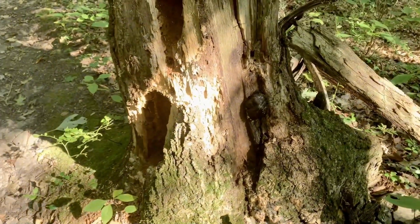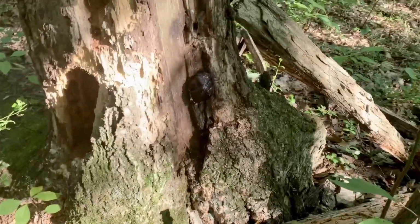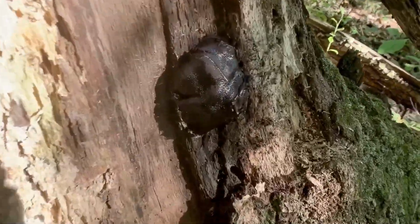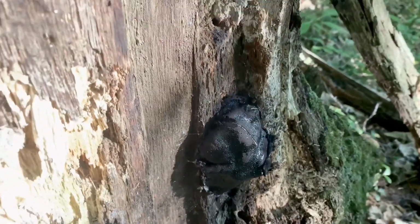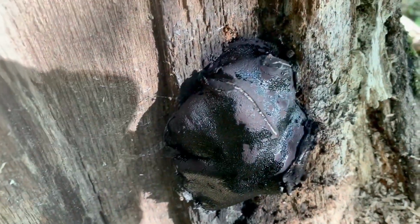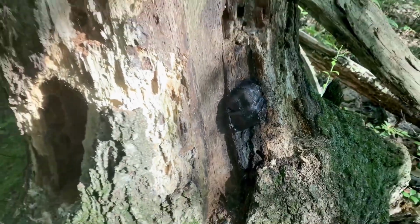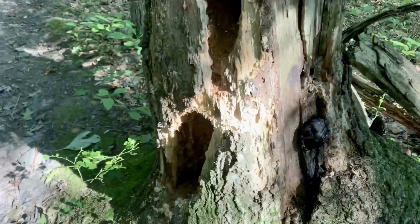This is the wonderful thing about hiking with your phone, right? If you have service, you can Google. When you find weird things like this, we weren't sure if it was like a frog on a tree. It looks pretty wet there. And we're trying to figure out what kind of mushroom this is. So Matt's doing some research right now, but if anybody knows... It's a chaga fungus. A chaga fungus? You can make tea out of it.